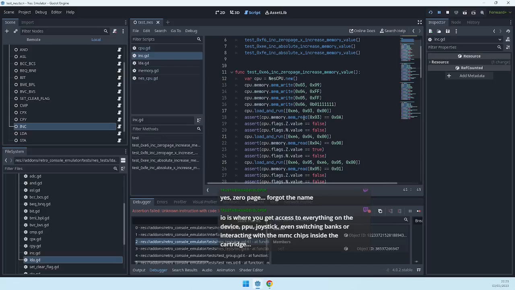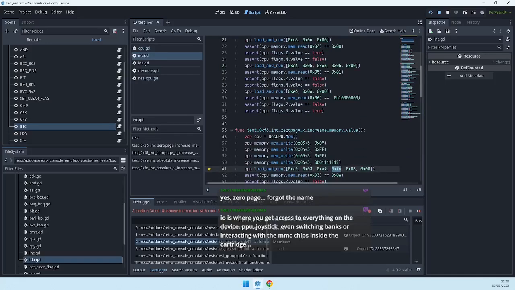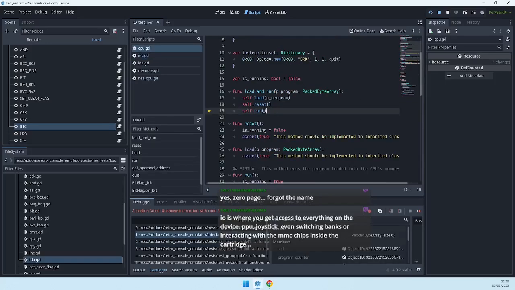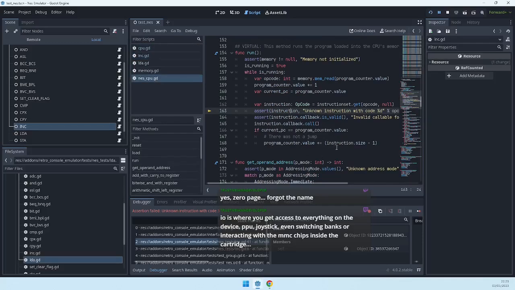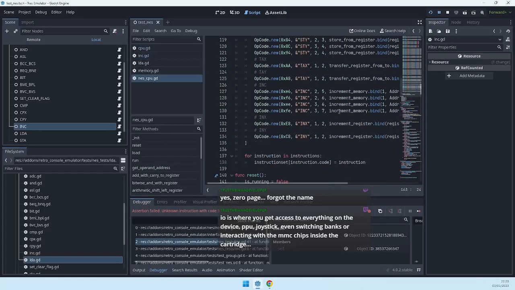So this is increase 0 page X. So this smells like I made a mistake registering the number of bytes that it takes. But no, I said that it takes 2 bytes, and that is correct.